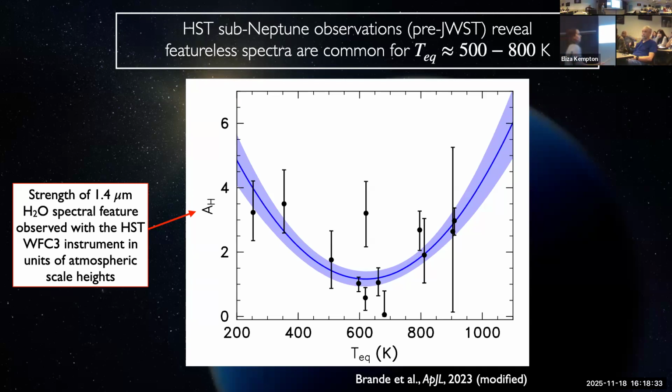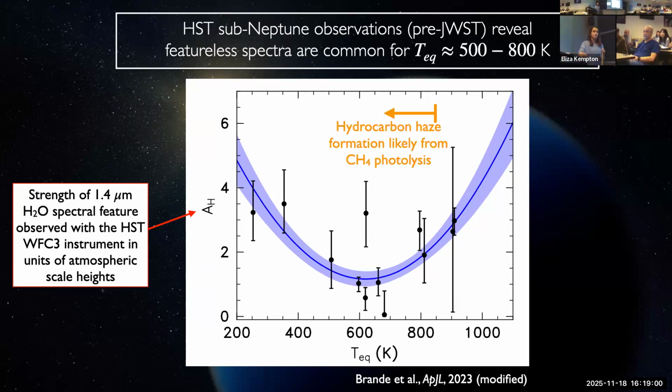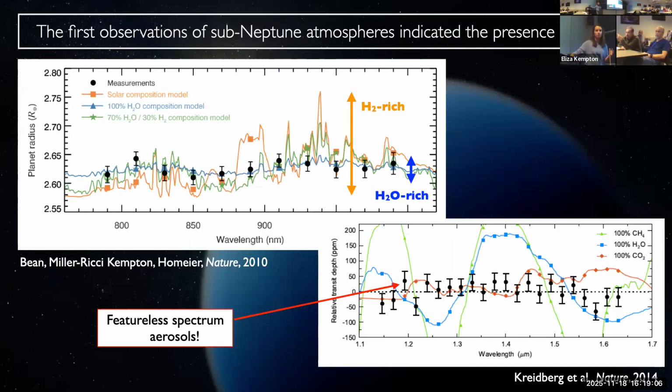The interesting thing here is that we detect larger spectral features for hotter and colder planets, but for moderately irradiated planets, we tend to get these very flat transmission spectra. You can squint at this and decide if you really believe this parabolic fit or not. It's tentative, but it's motivational. This is from many other spectra of this type, like 12 other planets, all observed in this wavelength range, where some of them did have spectral features.